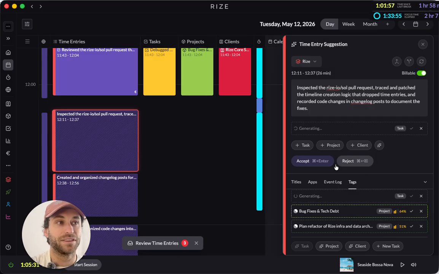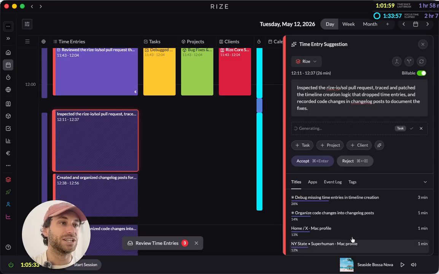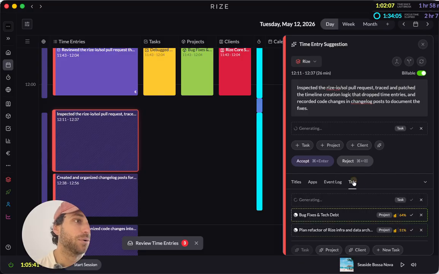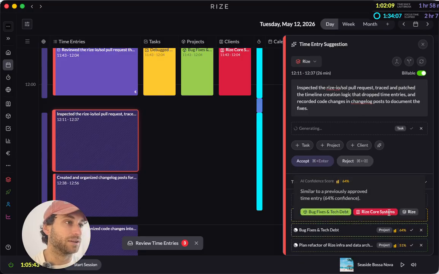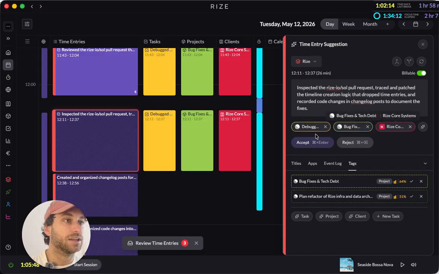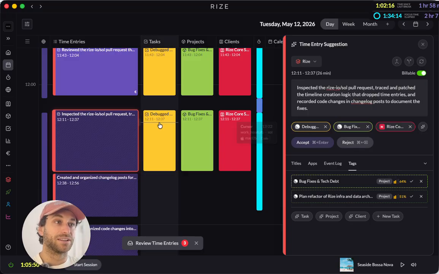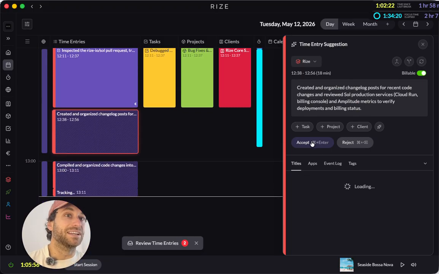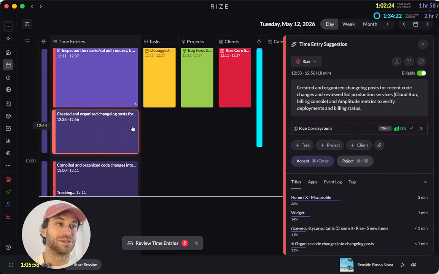I think for me, one of the things I love about it is it's much easier to see that context. And then it's also much easier to see the additional context of what I was working on before and after. So yeah, if I wanted to click accept on one of these, oh yeah, so that suggestion was auto tagged right here. You can see it added all those tags. And then once I hit accept, it's going to move me right down to the next time entry that's pending. So it's a really smooth experience.